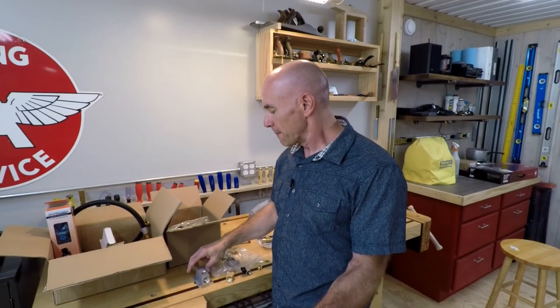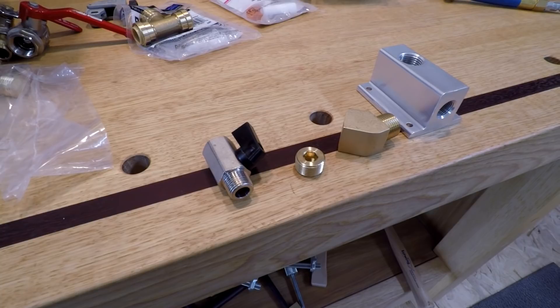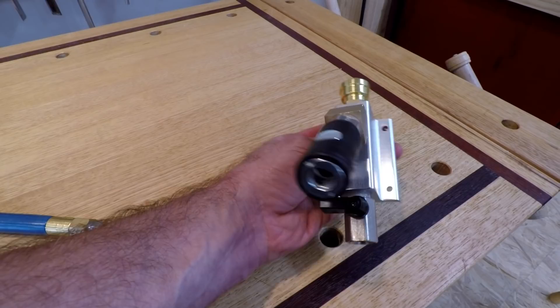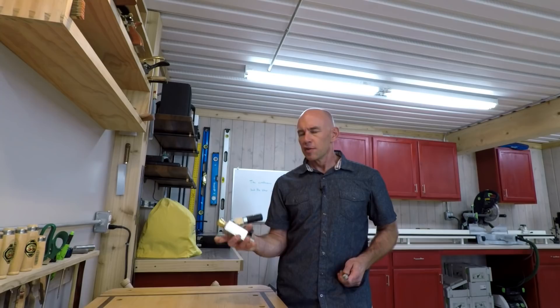They had a system with some tubing I didn't go for, but they had other accessories I really liked — like this aluminum outlet block for the compressed air, and little drain valves. I got a bunch of these. When assembled, there's a drain valve on the bottom, compressed air comes in on the top, and there's a cool safety push-connection. Let me show you why I like these quick connects.